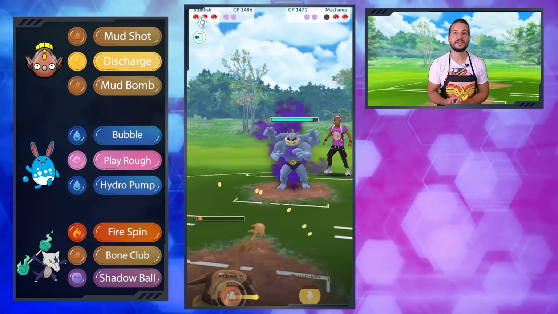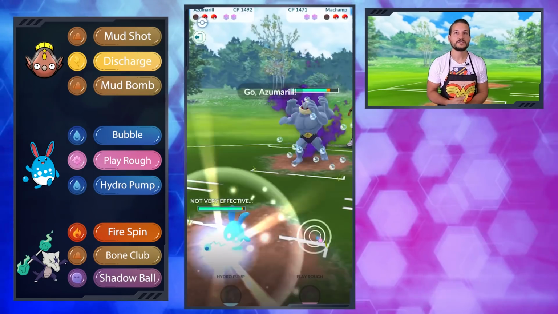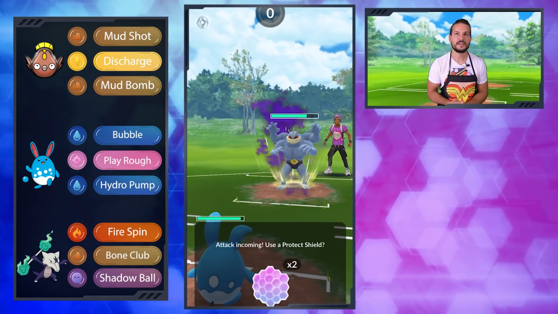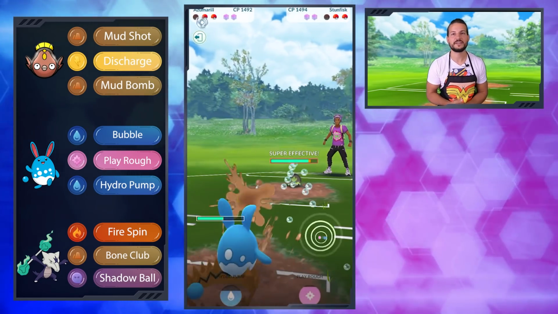It's a Shadow Machamp, and unfortunately we're not able to throw that Mud Bomb. So this is not as great of a situation. So we're gonna have to come in with Azu, because Azu will resist whatever he throws, or even Rock Slide. I mean, Rock Slide will still do, oh, that Close Combat, that did lots of damage, more than I thought.